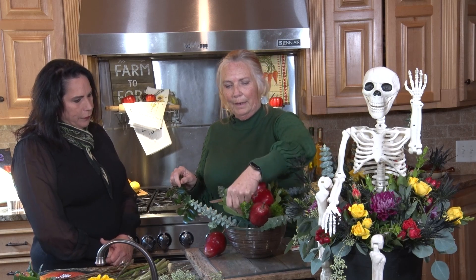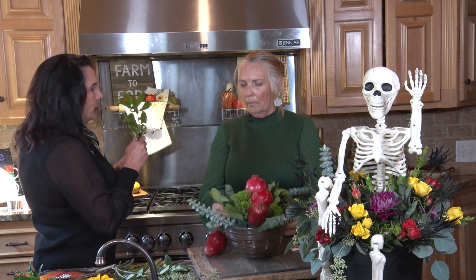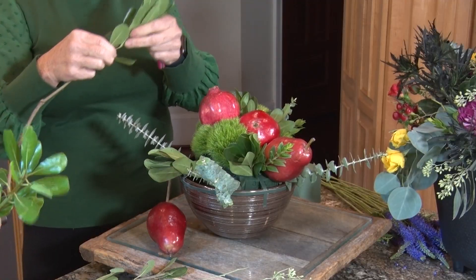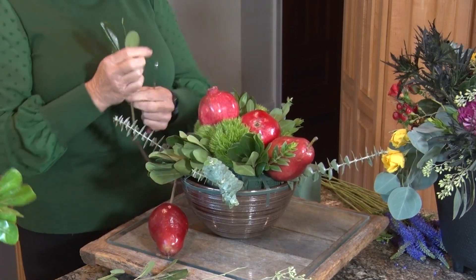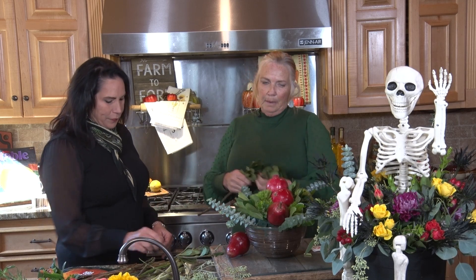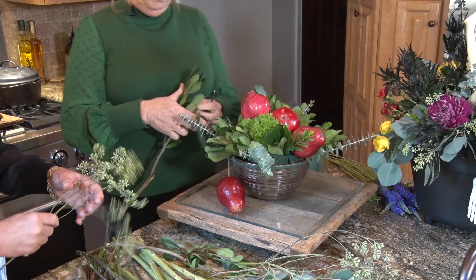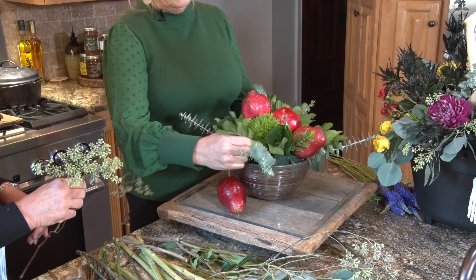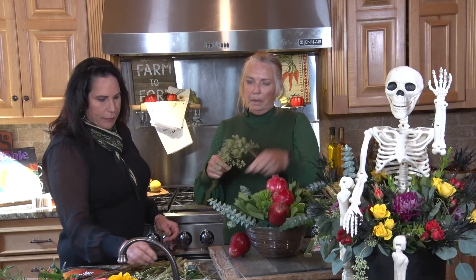I'm just going to continue greening in this container a little bit. Peggy, when you're going to the floral area at Ingalls and looking for greens like this — can they order it, or is it there? It just depends on what store you're in. They can order what's on the order form depending on what store you shop at. But if you're doing an event and you want a particular kind of greens, you can always go to them and say, I saw Peggy using different greens — can you order me some? I need it in about three weeks. Most of the time, it's not a problem. So anyway, that's pit — we've added pit to the container.